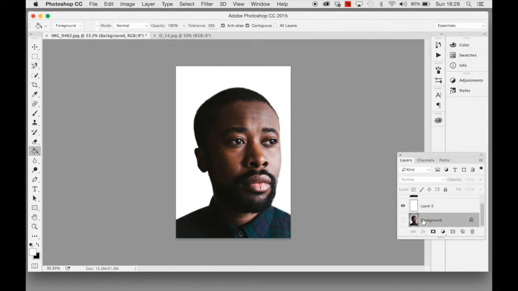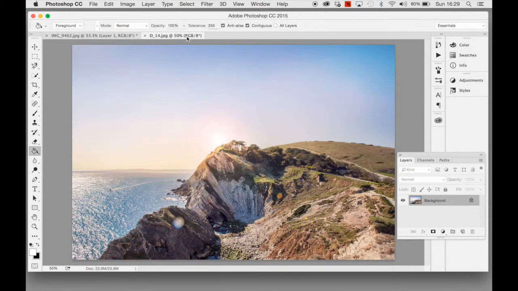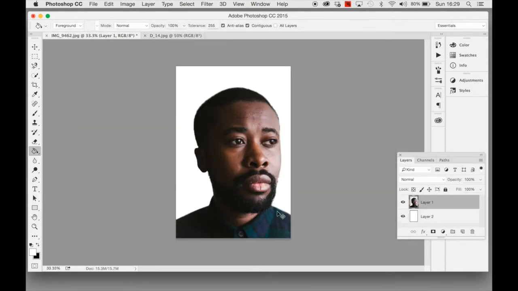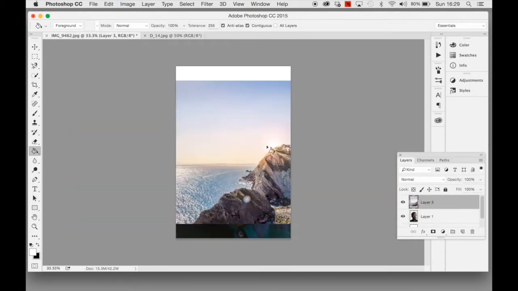That's our starting point, and we're pretty much there now. You can probably go ahead and delete the original layer. Just highlight it and click backspace or delete. So now what I need is my landscape shot. Another shortcut for you to remember: Command A for select all, A for all, and Command C for copy. Then go back onto our image and Command V for paste.